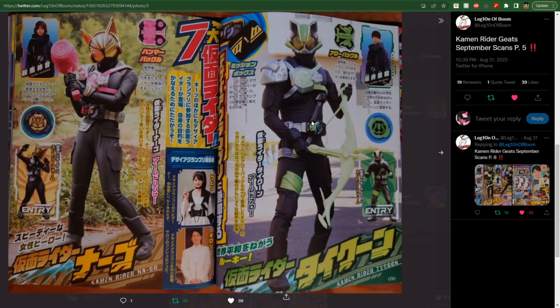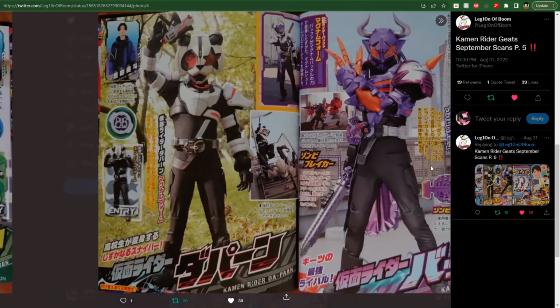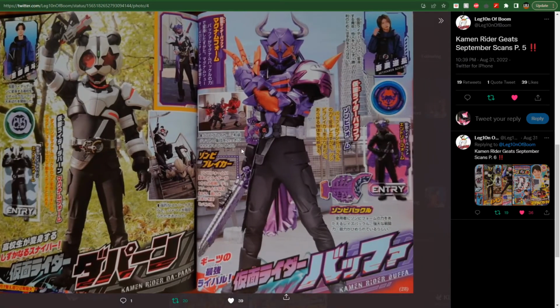Then we have Nago here. Entry, ID, character, buckle. The little cute pink hammer, and then it says Kamen Rider Nago with a dash with the name. Interesting. So there's her. These are sort of like character pages, I guess.